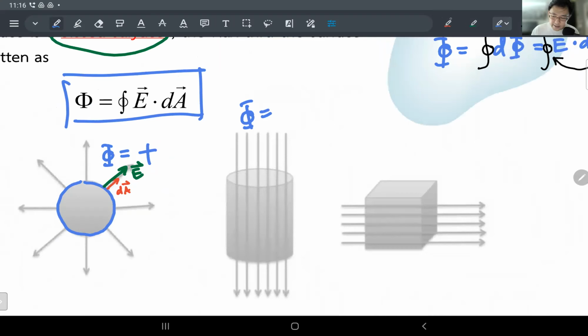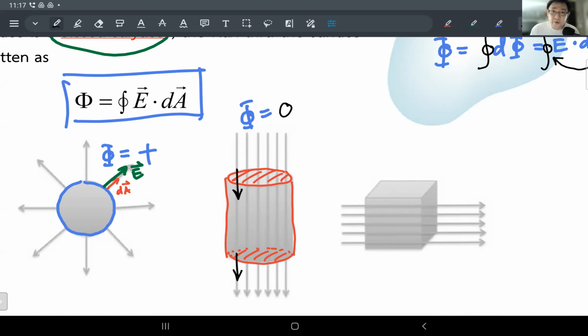There is a top surface, a bottom surface, and side surfaces here, right? The side surface doesn't do anything because the electric field doesn't go through it. You only have to worry about the top and the bottom surface. From the look of it, it's coming in from the top, but whatever comes in actually goes out. So it's like in equals out. You should be able to guess that the net flux on this one is supposed to be 0. Does that make sense?